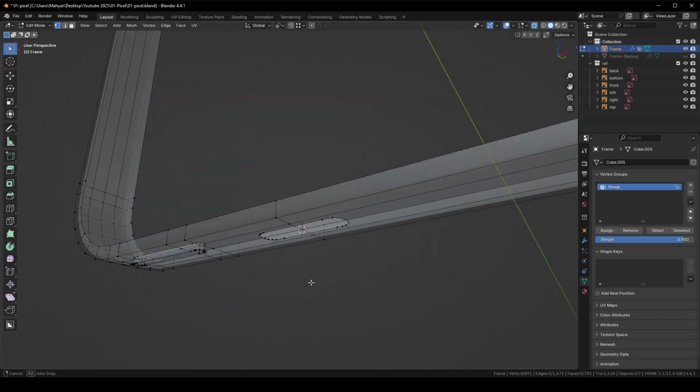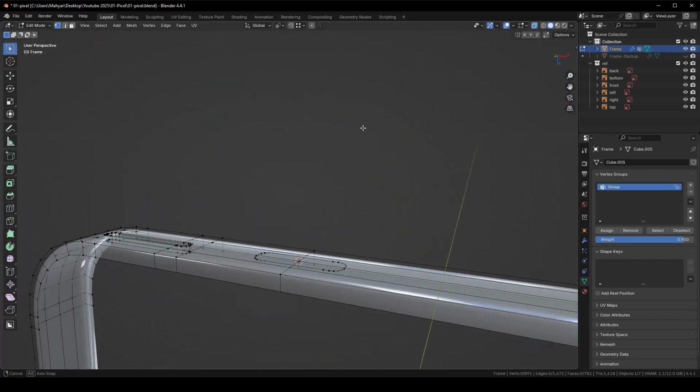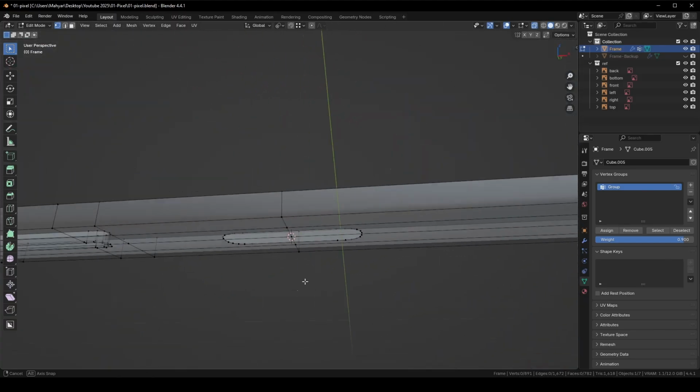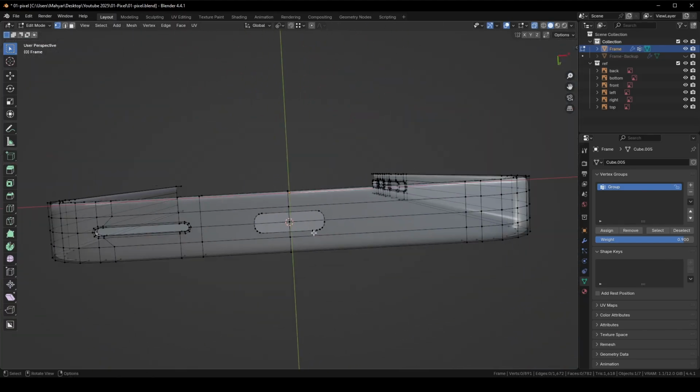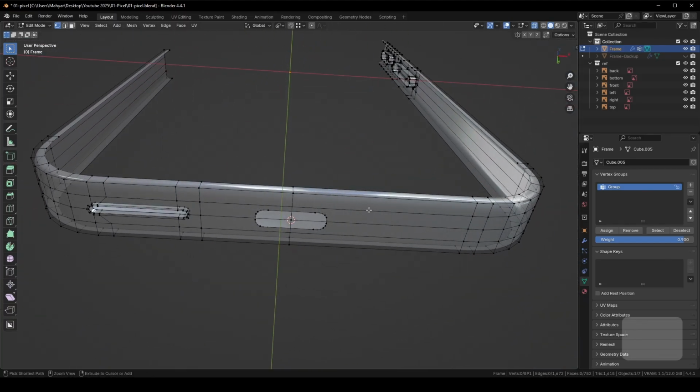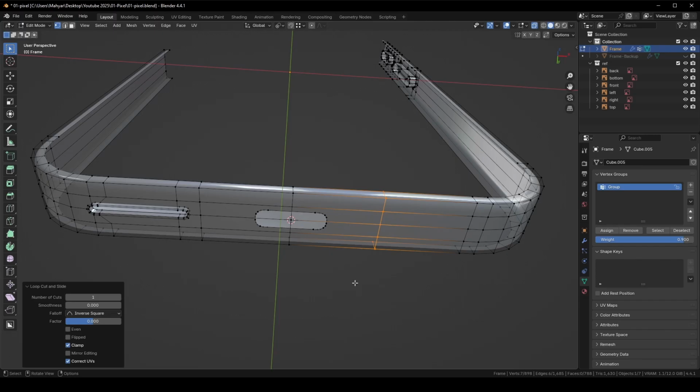Here's the port we want to add. In the guide mesh, we have a segment here repeated all over the phone because we have modeled a quarter of the phone in the guide mesh.